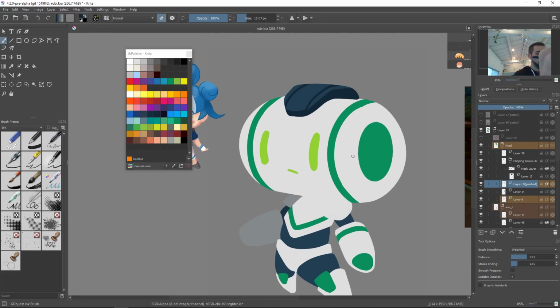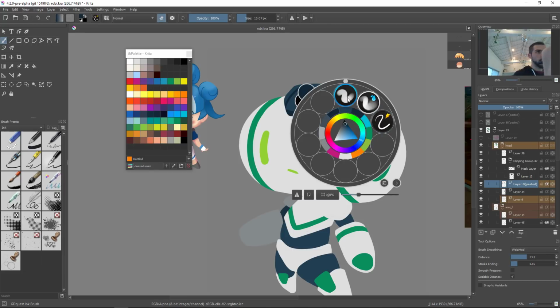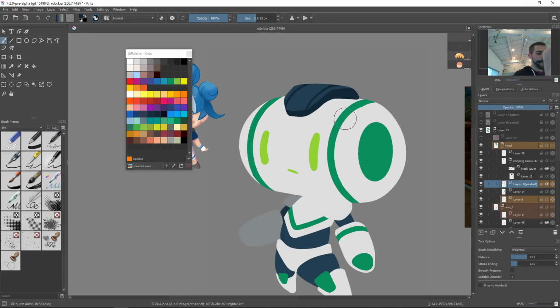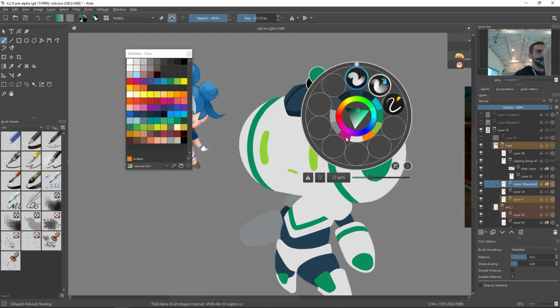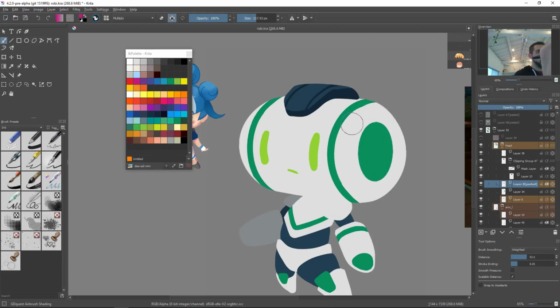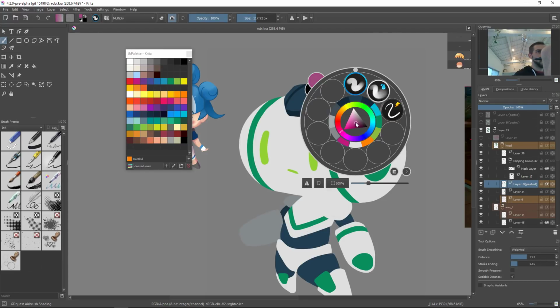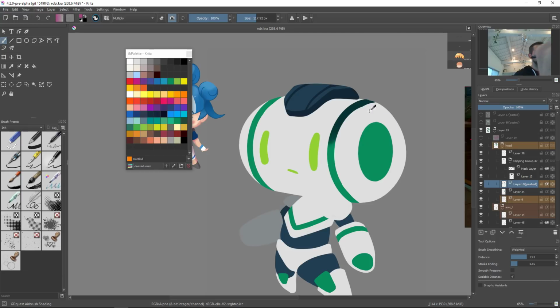Should do the trick. Okay, I want this softer brush on the other hand. So we're going to multiply. I don't think it's going to work. This one is too saturated. Let's use a less saturated tone. Start from that.